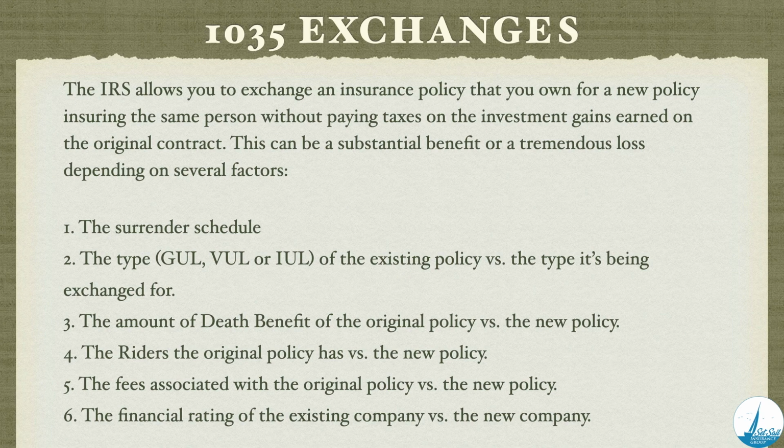Let me tell you a story. So last year I ran into a guy who showed me he once had a policy with North American Company, which is a great company by the way. He had a death benefit of $300,000 and the critical, chronic, and terminal illness riders all included. And a couple of years into his policy, some insurance agent working for World Financial Group came along and somehow convinced him it was a good idea to 1035 his policy to Transamerica, where he would lose the critical and chronic illness riders because Transamerica didn't even offer them at the time.